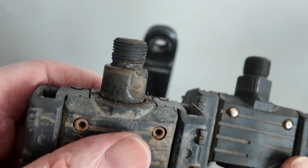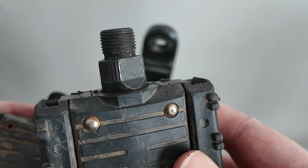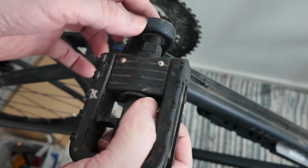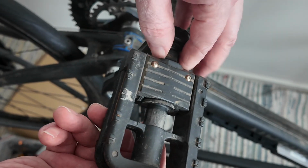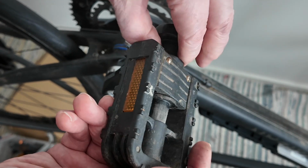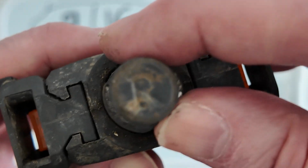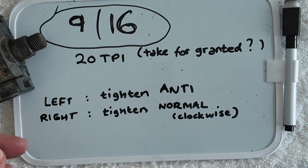This one, the thread's normal, so to tighten it you go clockwise. This one, the thread is the opposite, so to tighten it you go anti-clockwise, which is the opposite of what you'll be used to. And the reason is simple, because they don't want the left one becoming loose as you pedal, because when you'd be pedaling the direction would be the same as the thread, so you might loosen it as you're pedaling. So to deal with that, they came up with a great idea of making that anti-clockwise to tighten, and so it is. So it's all about 9/16, and this is the right one, so the thread's going the normal way that we're used to.